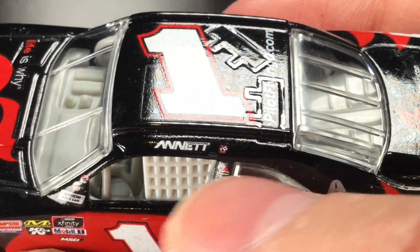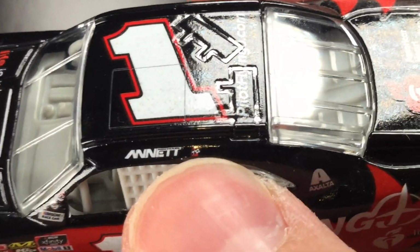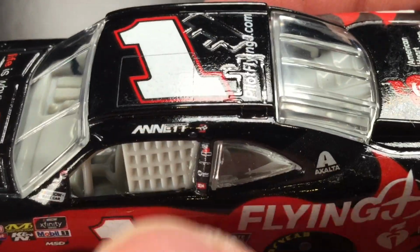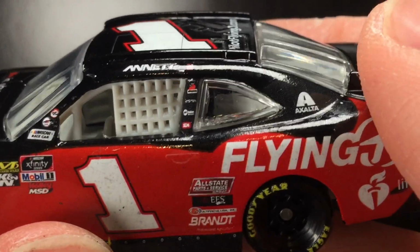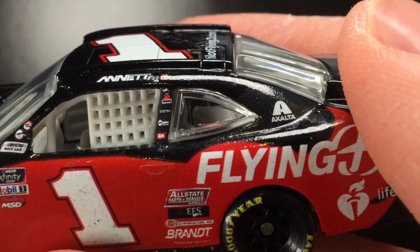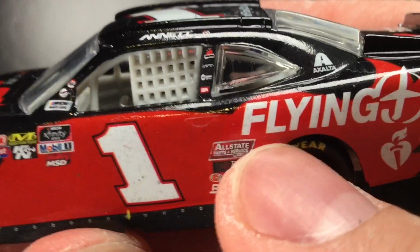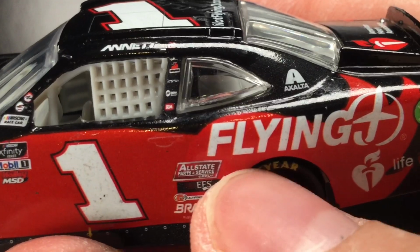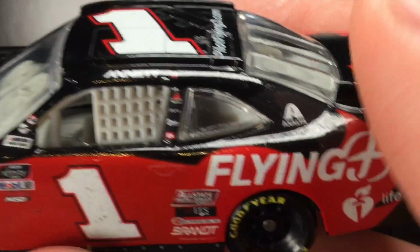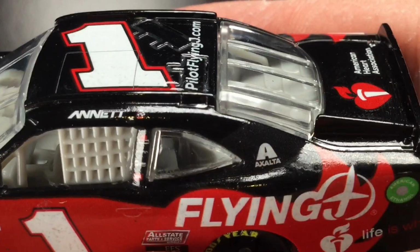You got Annett. Of course, this is a Race to Win diecast, so that is the race winning sticker for Michael Annett. This is the first win for anybody in the Xfinity Series in 2019, and unfortunately, I was unable to watch this race because I had to work, so I'm not sure how it played out, but from what I heard, he led a majority of the end of the race, and there wasn't a whole lot going on.